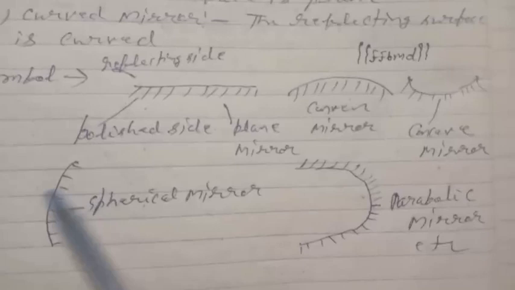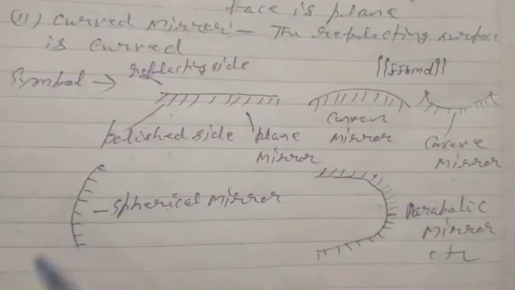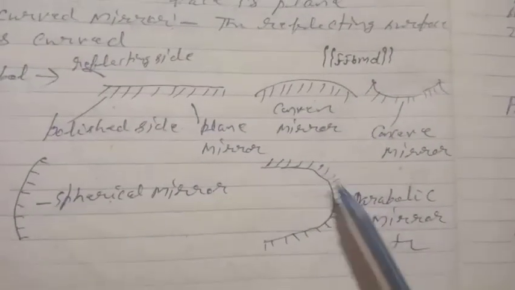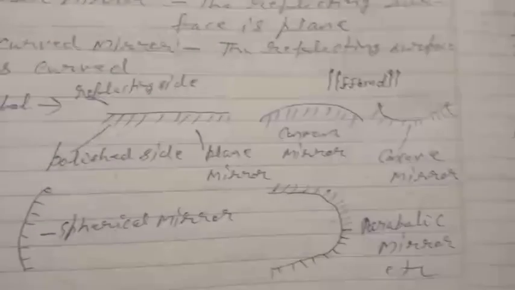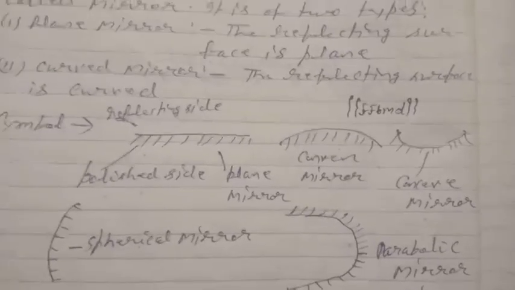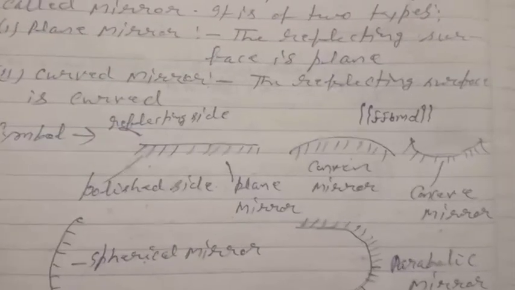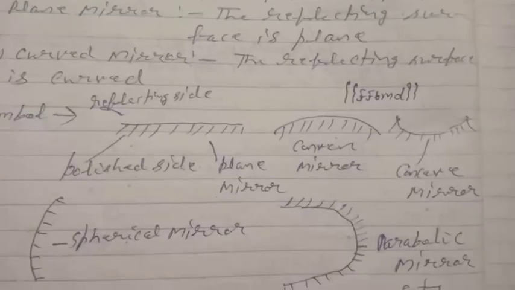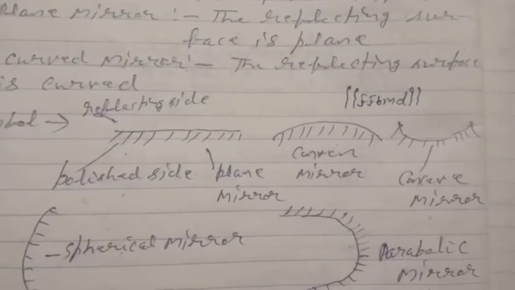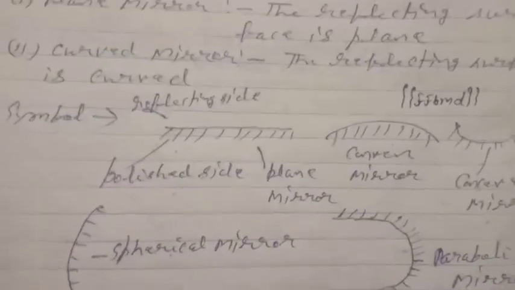Here this is a spherical mirror, that is these are the part of a spherical mirror. This side is polished and this is reflecting surface. Here in this case this side is polished and this side is reflecting surface. Actually generally mirror is made by polishing a glass plate, side of glass plate with a chemical silver bromide, and another side remains unpolished, then the another side of that surface will behave like a mirror.